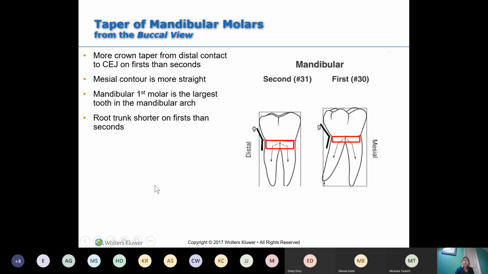I have a question. Sure. So furcation is easier to get on your first mandibular molar? You're going to get furcation exposure sooner because if you lose the bone, look at where this red line is. If you followed that straight across, if you lose that same amount of bone on this one, you can see this part of the furcation's already exposed, where on this tooth, it's still covered. We want our furcations to stay filled with bone, because bone's going to support the tooth, and it's also going to keep bacteria out. Does that answer your question okay? Yes, thank you. And we'll look at these again, too, in the lab next week.